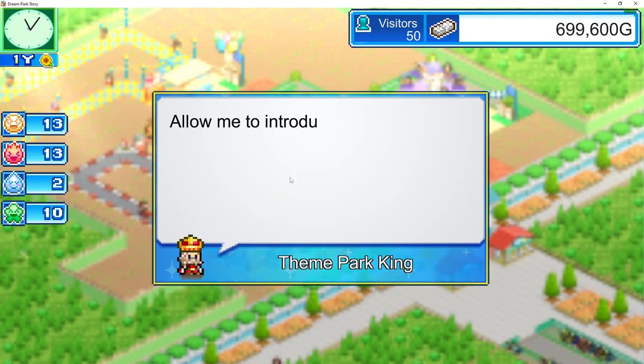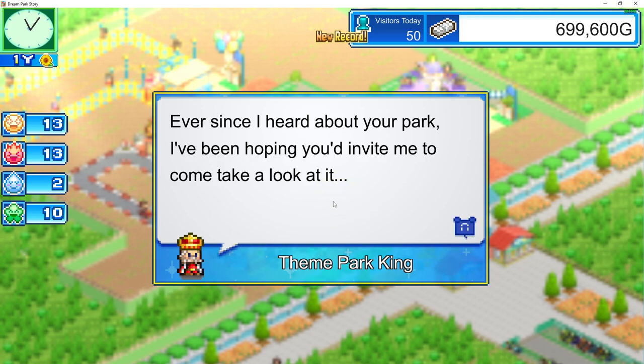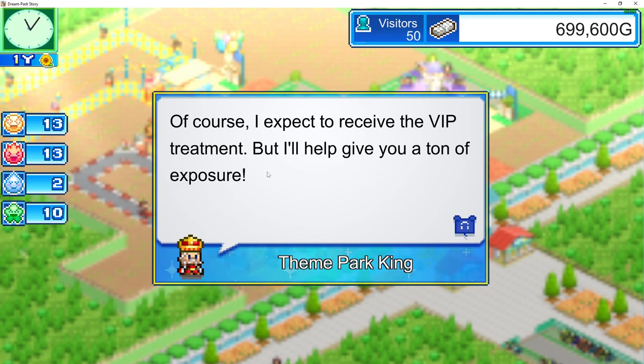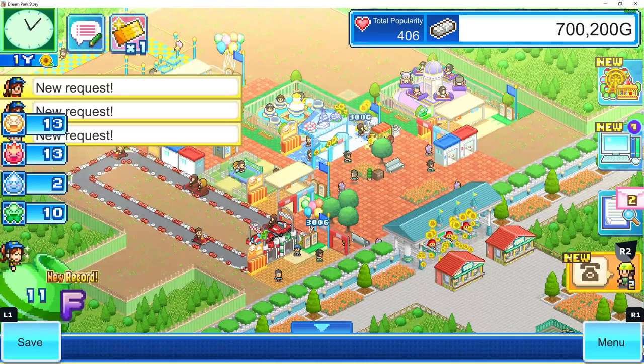Someone here to see you. Oh. Theme Park King. Allow me to introduce myself. I'm the king of the faraway land of amusement park lovers. What do you mean, time? What do you mean, time? No one would remind me to come take a look. Of course, I expect to receive the VIP treatment. Go away. Exposure. Ha! Load all the stops and VIPs to the menu. Okay.